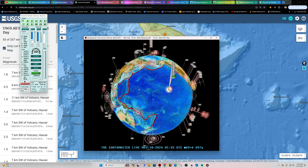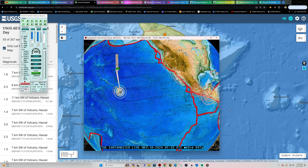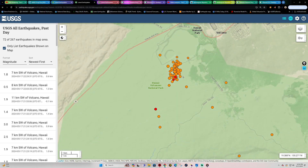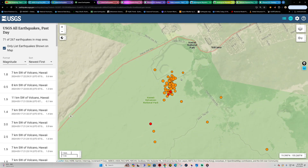Latest activity on the Earthquake 3D Globe shows a 1.8 along with a continued earthquake swarm on the Big Island of Hawaii. As we zoom in, most of the activity is concentrated around the southern region of the Kilauea volcano summit area, with a decent swarm stirring up just below the surface — roughly 0 to about a kilometer down. About 71 earthquakes in the last 24 hours and they are continuing to roll in, showing amplified conditions across Kilauea.